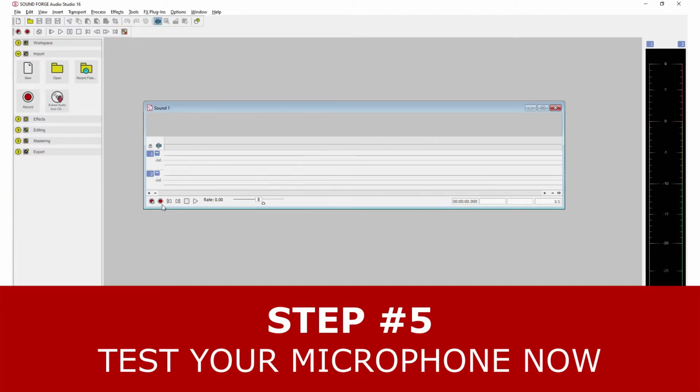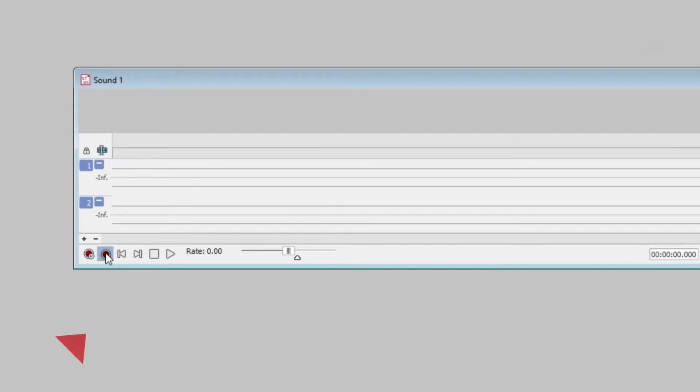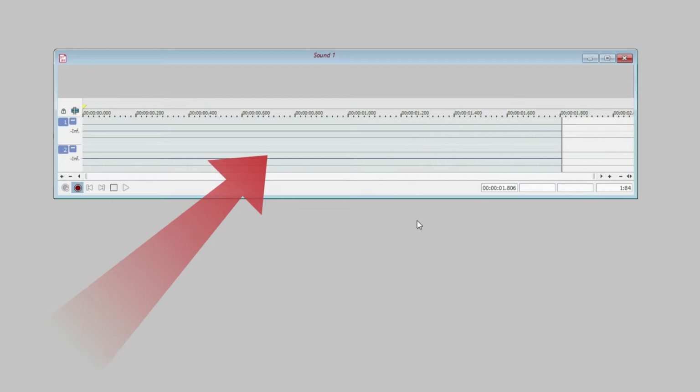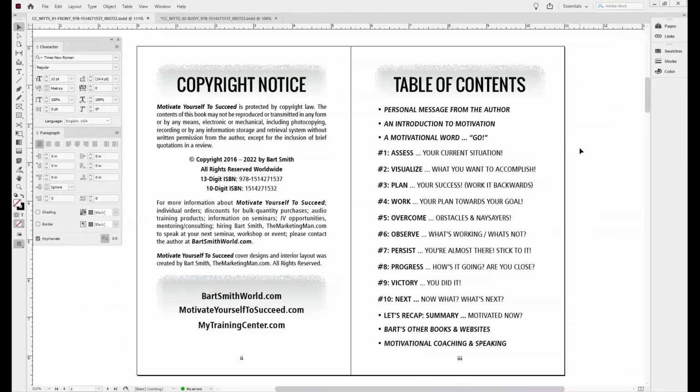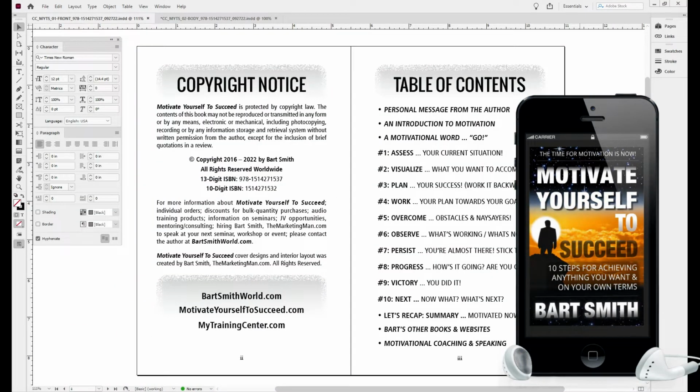And all I want is for you to just pay close attention to how I do it, what I do, the steps I take, the steps that I repeat again and again and again. Are you ready? All right, let's go. All right, here we are inside my book. And before I start recording, I got to go get a recording window open so I can start recording this book. Let's go do that.